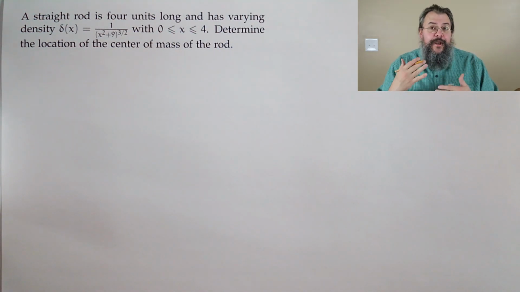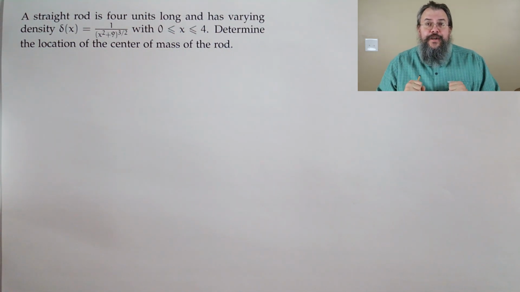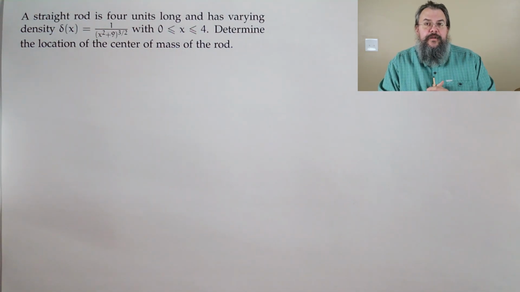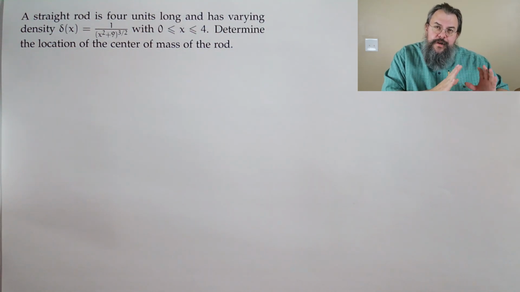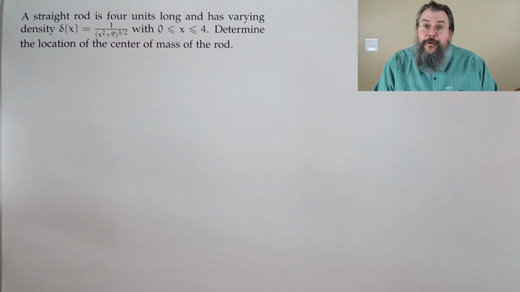Now, the way I like to think about center of mass is it's sort of averaging location based on where the mass is at. So it's like, look, everybody gets to have a vote to where they think the center should be, but your vote is proportional to how much mass is where you're at. So places where there's a lot of mass, well, we should be biased to being near that location. In places where there's not a lot of mass, well, we shouldn't be biased towards that. All right, so what's the formula?